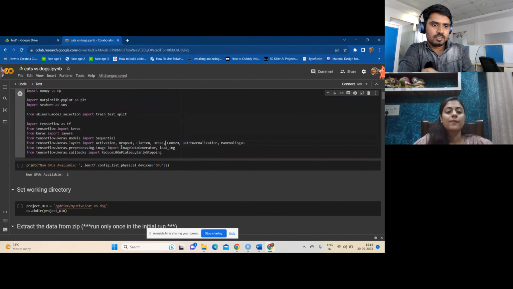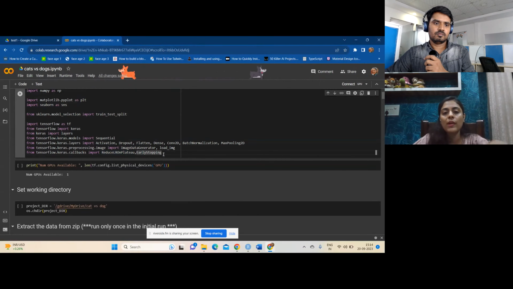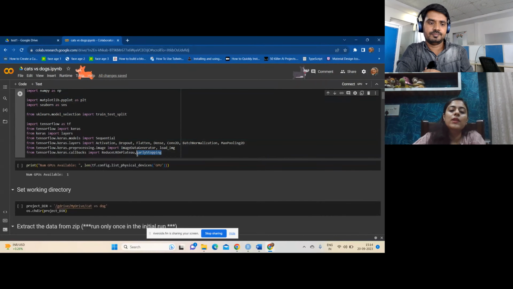And other than that, TensorFlow, Keras, just to create the architecture and compile the model. And then in this particular project, the extra thing that people can learn is the ReduceLROnPlateau and early stopping callbacks. If the model is not improving, then you can set up a callback of early stopping based on your requirement. Like here, the patience was set to 3, you can set it to any value you want. This is one thing that comes in handy while training the models.